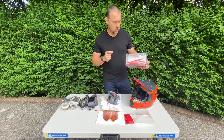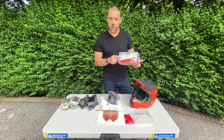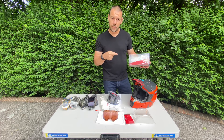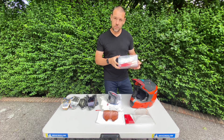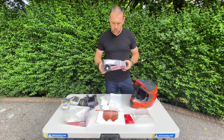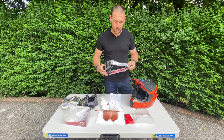They sent me this Velocity 6.5 goggle. These are intended for mountain biking, enduro riding, motocross, and all that sort of stuff. It's called the bulletproof goggle — there's a video online of them shooting the goggle with a 22 caliber pistol and it actually stops the bullet in the lens itself, which is amazing. The color you see here is a promotional color, so you cannot buy this specific color, but there are many colors available online.